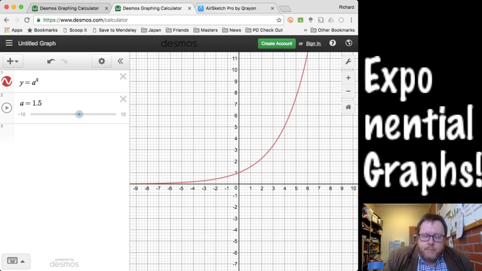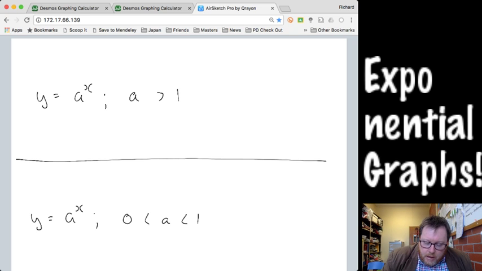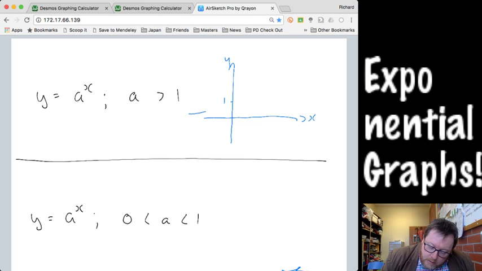I'll draw that in. So if I'm sketching it, I will simply draw my axes. Use a ruler, not like me. X and Y. Put my y-intercept of 1. There is no x-intercept because it gets close to 0 but never gets there. And then I'm just putting my iPad on its side so I can draw this, drawing through 1. It's probably better if you draw the line first and then say where 1 is, to be honest, unlike what I've done there. I'd even put an arrow on the end, even on both ends would be good, like so. So that's the sketch of y equals a to the power of x when a is greater than 1.